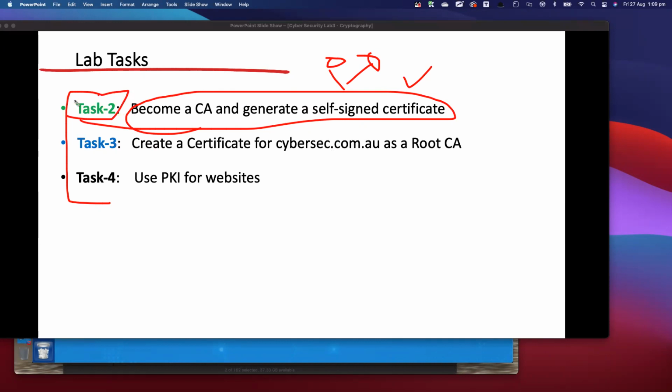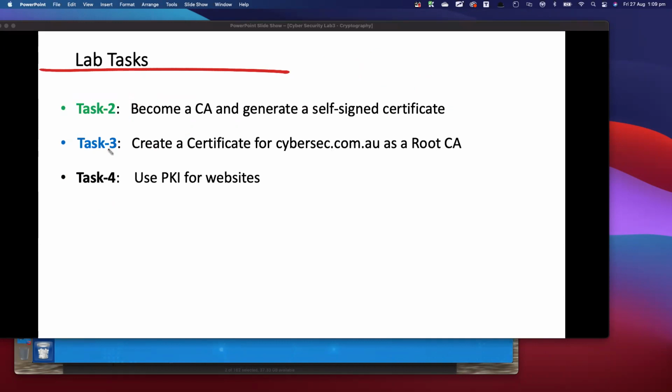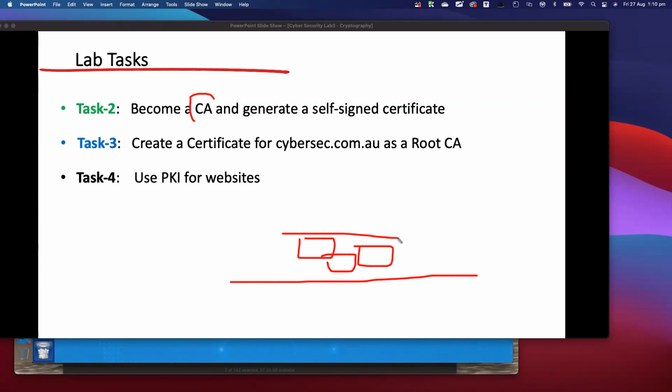Since we are in a virtual machine, we have to lay the foundation for becoming a CA. We need some files, configuration files, all these tools. And then on top of this, we can execute the command to create those two keys.